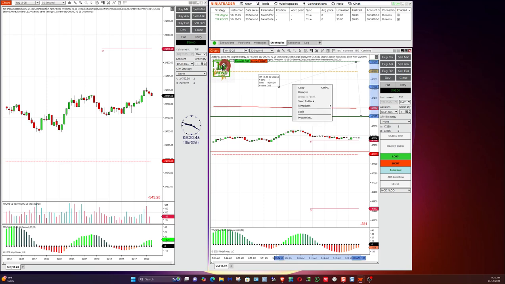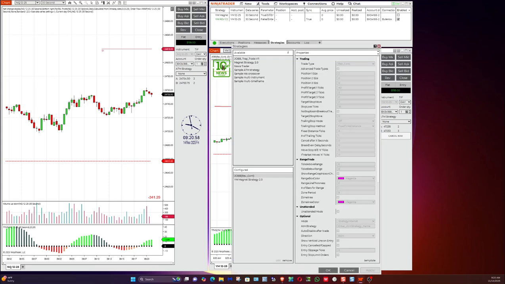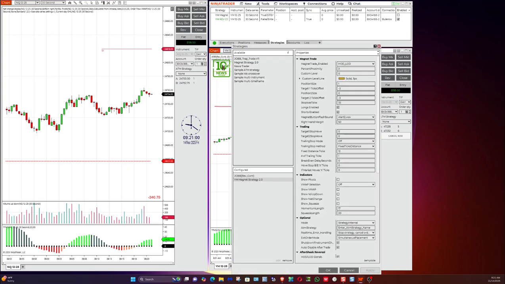So if we make our target, and this is what we're not going to have to do with the new version, because this is stupid. It's not stupid, it's too complicated. If we make our target minus 200, we'll be able to manage it better. We can make it minus 250, and then it'll be 30 ticks away from our entry. Okay, so I'm going to make it negative 200. Let's see if we get this right.